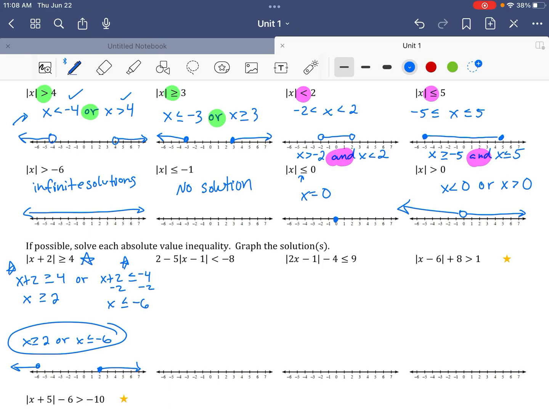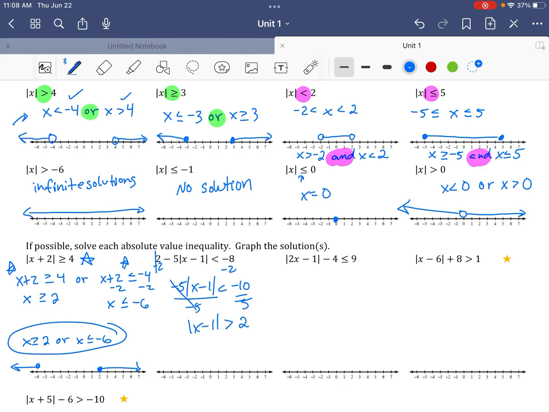All right, so for the second problem, we have to clean this up. Now this looks like a less than problem, but let's clean it up. So I cannot do 2 minus 5. I have to take away 2. Then it's negative 5, which is trying to multiply by x minus 1. And this is negative 10 now. Now to get rid of multiplication, I use division. So divide by negative 5. When I divide by a negative, well, the symbol flips over and I get a 2.